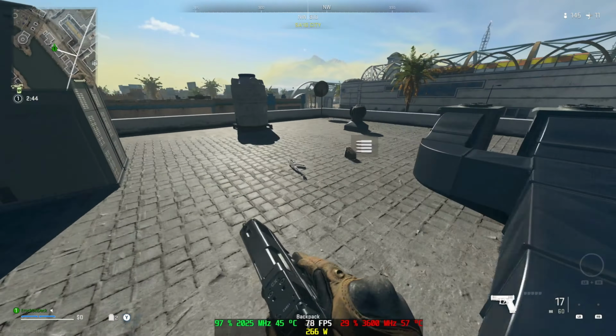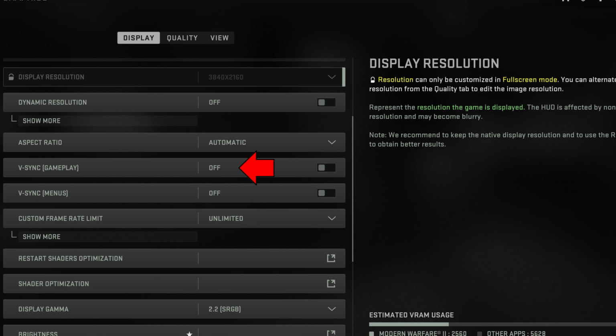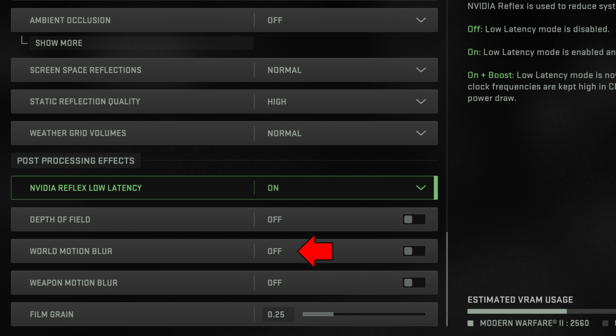Now it is important to note exactly what I've changed after I've enabled the preset. So I have turned off HDR, VSync in the game, VSync in the menus, and any kind of upscaling whatsoever. There is absolutely no upscaling of any kind turned on for these benchmarks. And lastly, of course, I did disable motion blur, so just be sure to keep all these settings in mind while you're looking at the numbers.